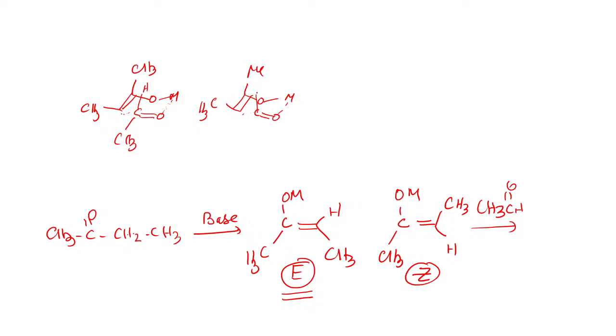your methyl group is here, this methyl will be here, and this hydrogen is here, and this hydrogen is here. So both ways you can write. If you write like this is an E enolate, and the aldehyde can approach like this. If it approaches like this, it is more favored compared to that, because there will be a steric repulsion between this methyl group and this methyl group. Therefore, this six-member transition state is unfavored. On the other hand, we form this one. This is more favored compared to that.